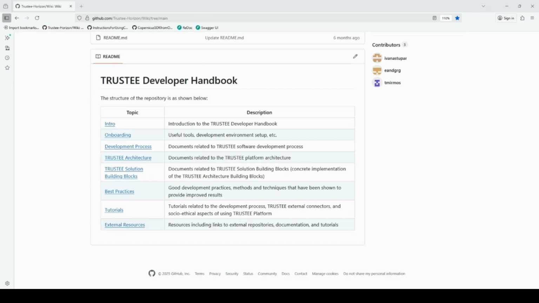Developers typically start the process by accessing the Trustee Developer Handbook, a repository of materials providing useful information that can advance someone's knowledge and understanding of the Trustee platform and technical ecosystem. Tutorials available within the handbook include step-by-step guides that cover key tasks and operations, as well as common problems, and typically involve a guide through specific examples.